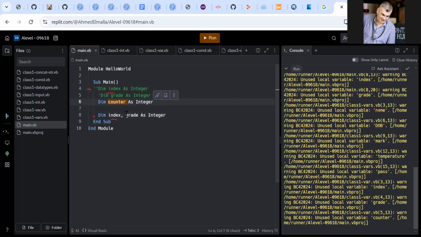And then I use this method to declare the index and grade. And I already commented them. Commenting means that I ask Visual Basic not to execute that line. So the Visual Basic compiler will just ignore that.